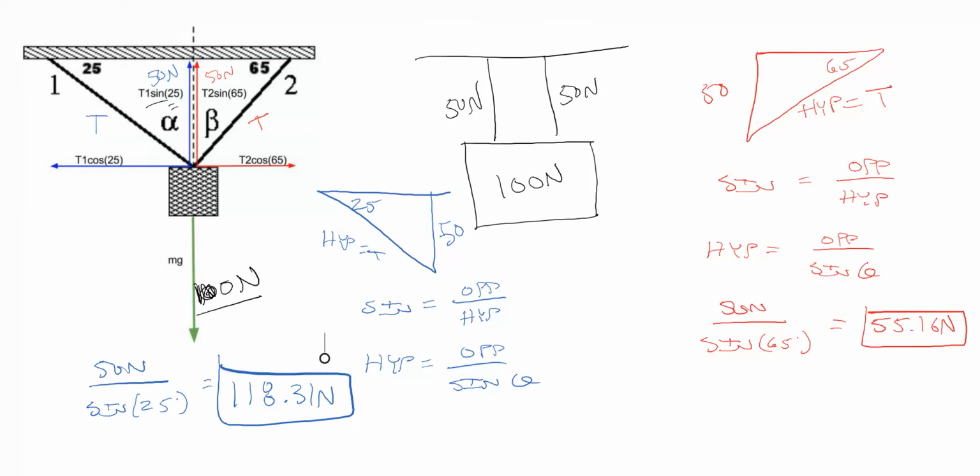newtons. Now I check, do my answers make sense? Since this angle is much greater, it's going to have a much higher tension. Check. This is less, but it still always has to be greater than the vertical component. So anytime I have a tension with any angle over here for anything, it has to be greater than that value of 50.